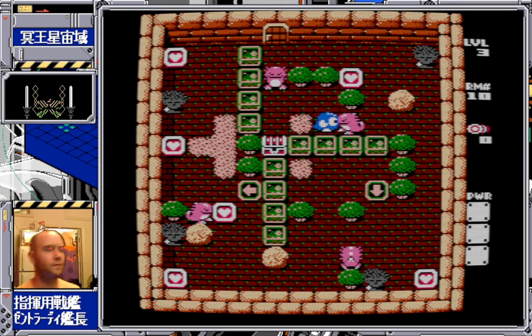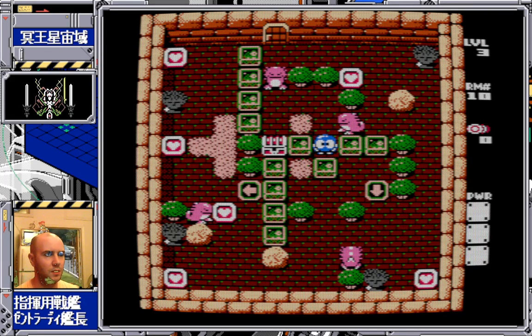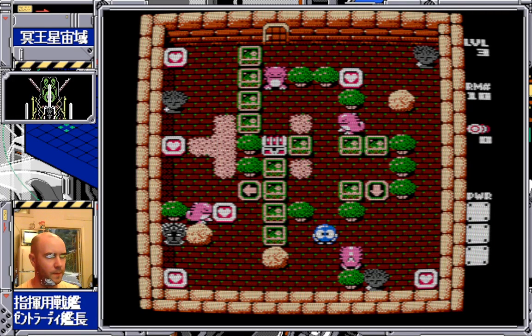So, I want to get these hearts. I want to block off some of these other guys. I'm going to do something that I can at least undo if I need to. So we definitely need to block off these little Medusa head guys.